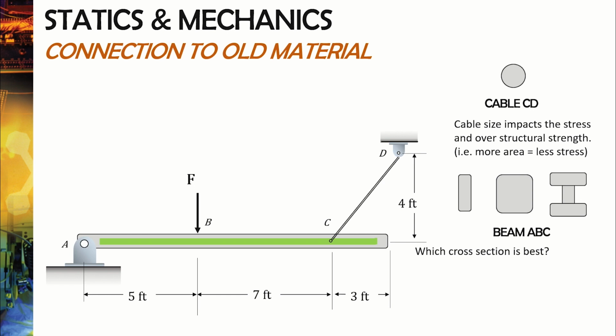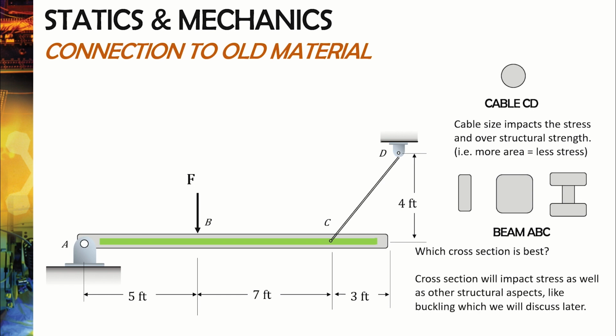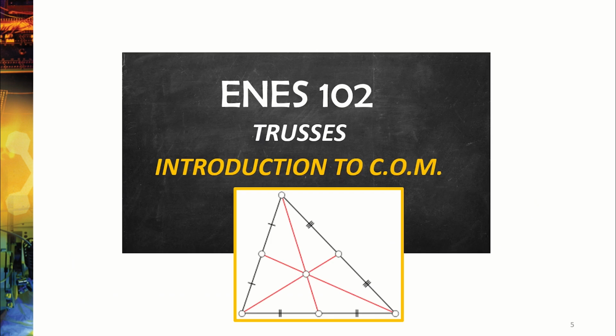That's the goal of what we're going to be talking about today, that eventually, by looking at the cross-section of a structure, we'll determine not only things like stress, but also other aspects related to structural design, such as buckling. So let's introduce ourselves to the topic of center of mass and figure out what this is all about.